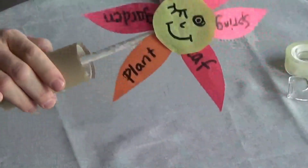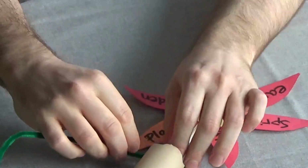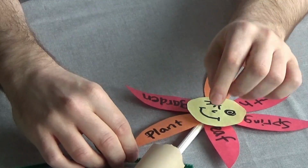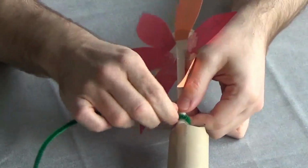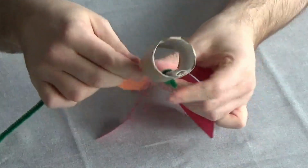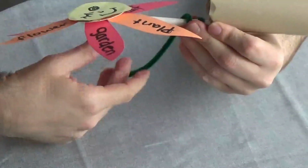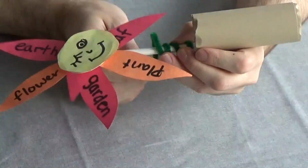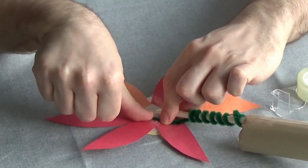Next what we'll do, let's use some of the pipe cleaner. You can wrap green pipe cleaner around the straw to make it look more like a stem. So all you have to do is go like this, maybe tie a knot around the bottom, and then you can just wrap it around the straw. For this top part, I would just take another piece of tape and tape it to the back of the flower.